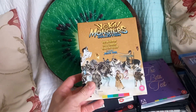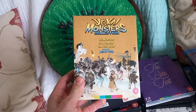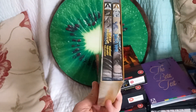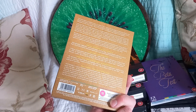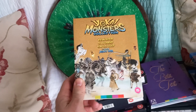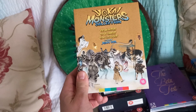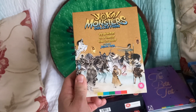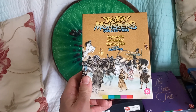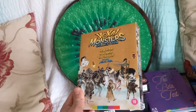So you've got Yokai Monsters. I think most of these are from like the late 60s or so, they are in colour — old sort of Japanese ghost stories. I think yokai is what the Japanese call not just ghosts but monsters, urban legends, myths, cryptids — all that kind of thing comes under yokai. I've watched the first one so far, which I did a review of on Letterboxd.